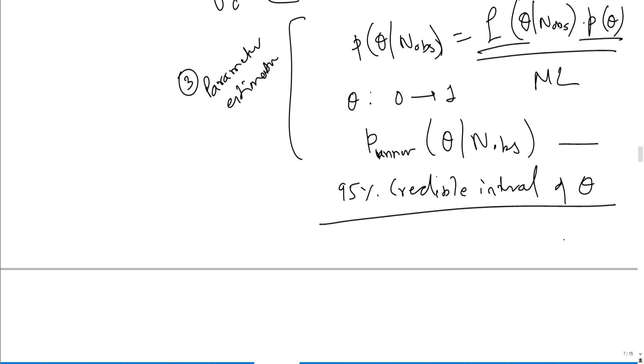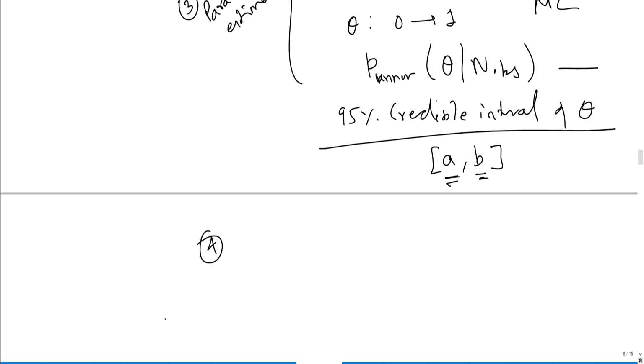So, this 95% credible interval will tell you that, let us say the 95% credible interval comes out to be A, B. Okay. So, basically it will be the range between A and B. So, this range tells you that the true value of parameter theta lies between A and B, and we can say this with 95% certainty. Okay. So, it shows your degree of certainty, that with 95% degree of certainty, you can say that the true value of theta lies between A and B.